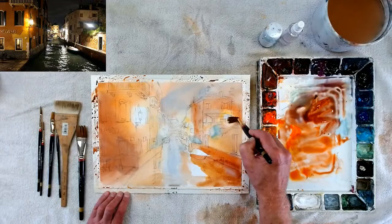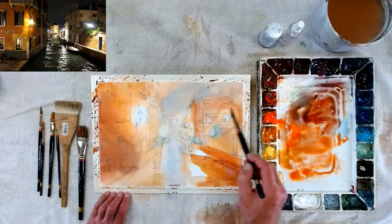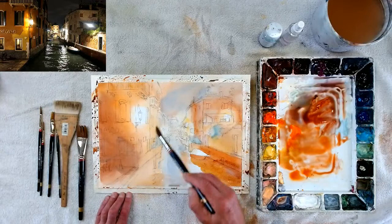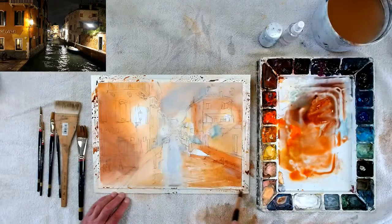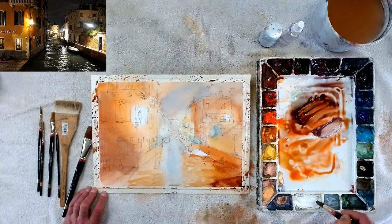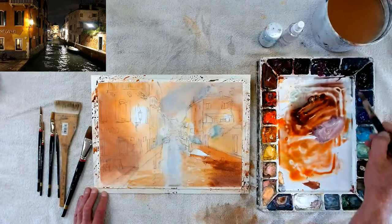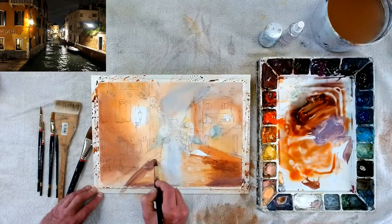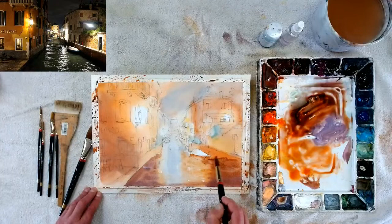Just going in to hit that glow and I'll show you how to get that glow again with white later on. If you didn't get it exactly right in the first wash, that's fine - you can get it later too. I've got blue in the back now, which is cool. When doing water, always go back and forth horizontally to get the ripple effects. Remember - I've run out of lavender, so if you want to make it, mix white and permanent violet together to get a nice lavender. Pretty much got the first wash done.